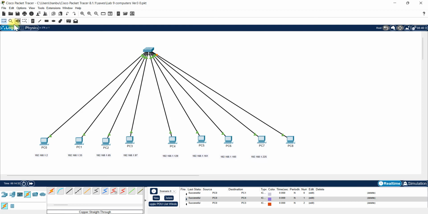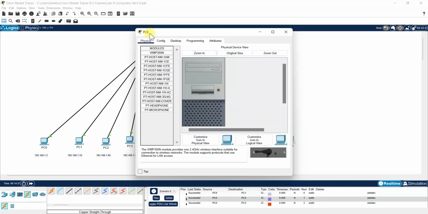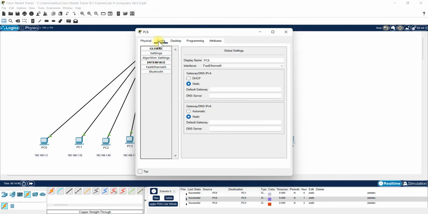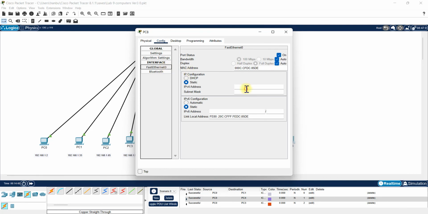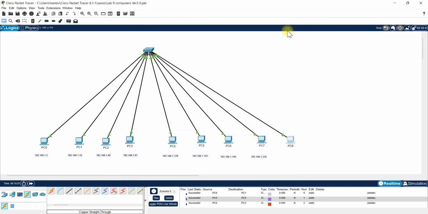The easiest way to do that is to click on the computer, go to Configuration, and go down to Fast Ethernet 0, and I'm going to type in an IP address of 192.168.1. Let's use 77. And a subnet mask, it's automatic for this class of IP address. And then we can close this.